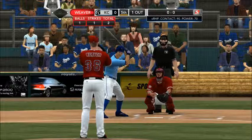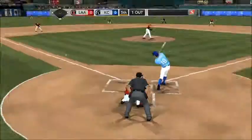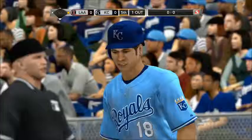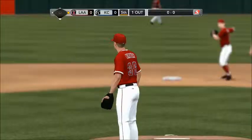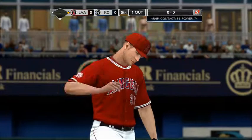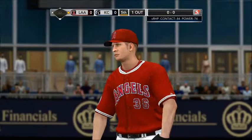Jered Weaver, sometimes you make a little change and it makes a world of difference. Not exactly a little change, but he added a two-seamer to his repertoire, and that is seemingly making a very big difference to him. I remember watching him in college, and I thought he's going to be an effective major league pitcher, but a sinker-slider guy, you know, a lot of ground ball outs. The strikeout totals amazed me. He led the major leagues in strikeouts with 233. I didn't see that coming, getting a lot of swings and misses on that breaking pitch. Damon's a runner at first base. Weaver sets, throws. Watches a curve in there for strike one.